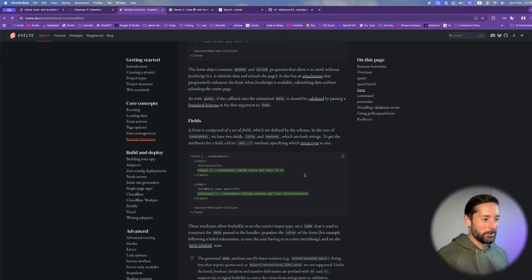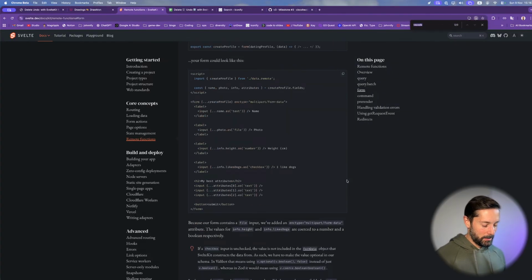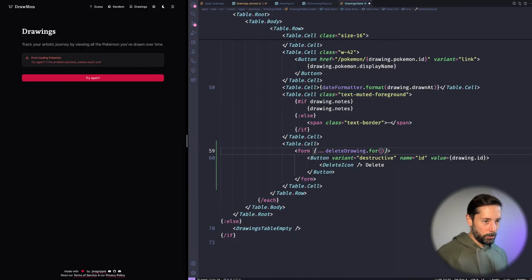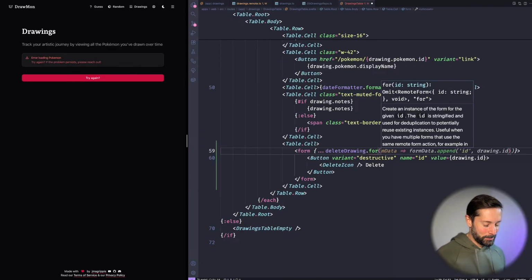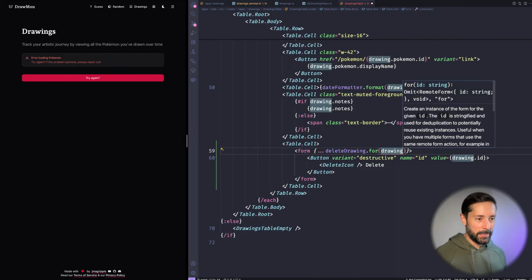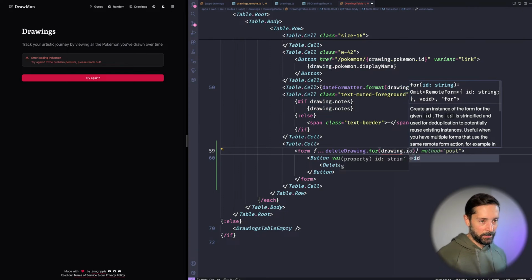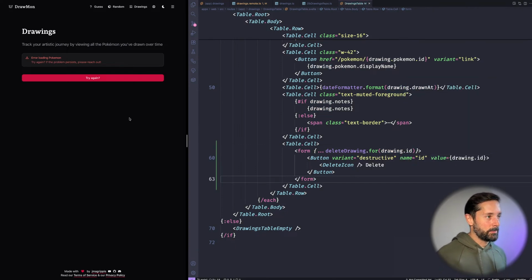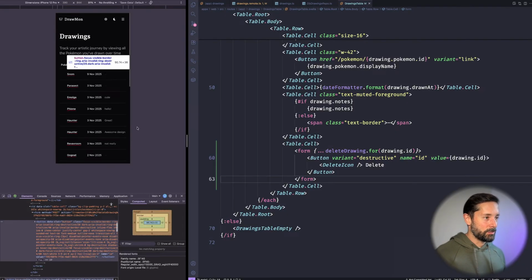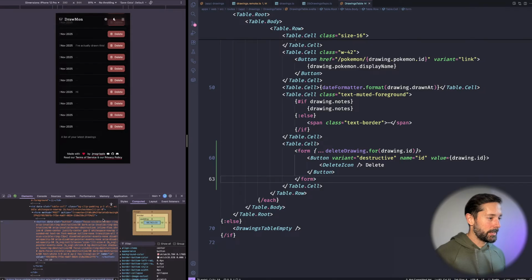There is a way to make this distinct. I think it's called the for parameter. So if you want them to be namespaced, I suppose, you use the .for method, and you can give this anything. It could even be the index, but maybe you're resorting the rows. Maybe you want the oldest Pokemon and you want to delete those or something like that. So I would advise against using the index for this. But the drawing ID makes sense. And the moment we do that, SvelteKit is like, all right, I understand what exactly I need to do to submit each of these forms, and they have separate loading states and all of that.